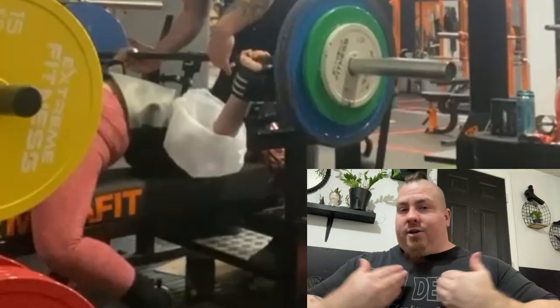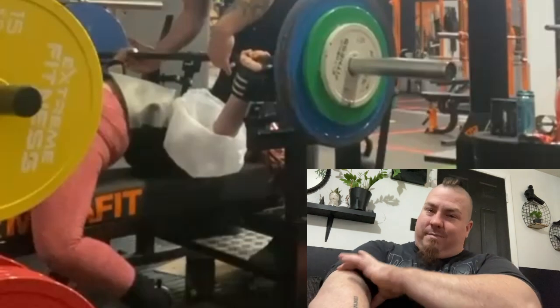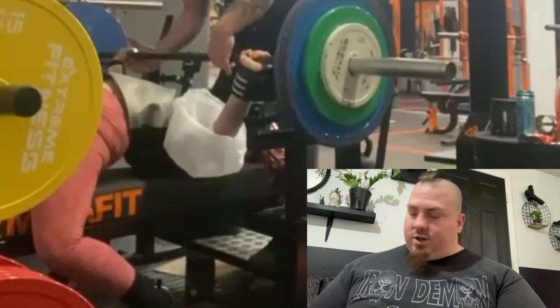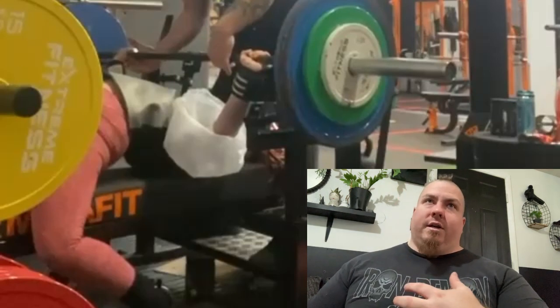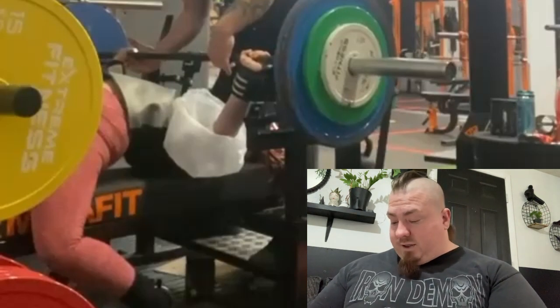I'd say the chest plate's way too big. The sleeves are obviously tight because she has the bags, so that's the biggest thing. I think that the shirt is probably just a little bit too big. The form is fine. It's just the shirt is not really stretching much, not providing a lot of support. That's what I have to say about the first video. And now we're going to roll right into Jody Davies' second video they sent me.